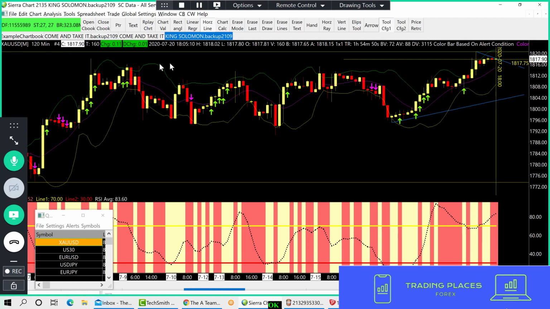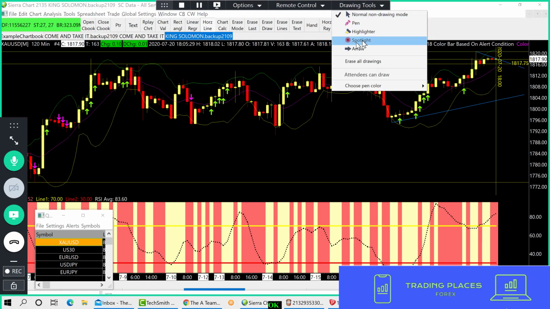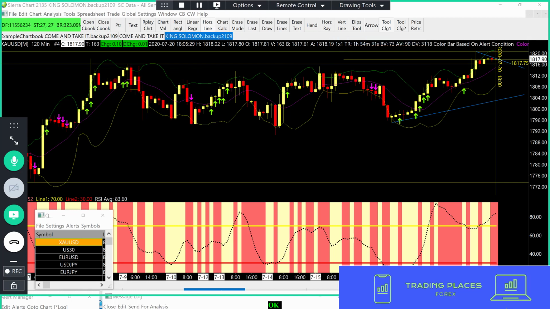So what you want to do is get your horizontal line and find out where money has met before. Like right here, here's a good line. Do you see how in this area the money came up, bounced, and came back? This one here, the money tested it, went through, and then came back. But this is a very good resistance line because it hit once, twice, three times, four times, five times. Five times on the resistance, and on support.